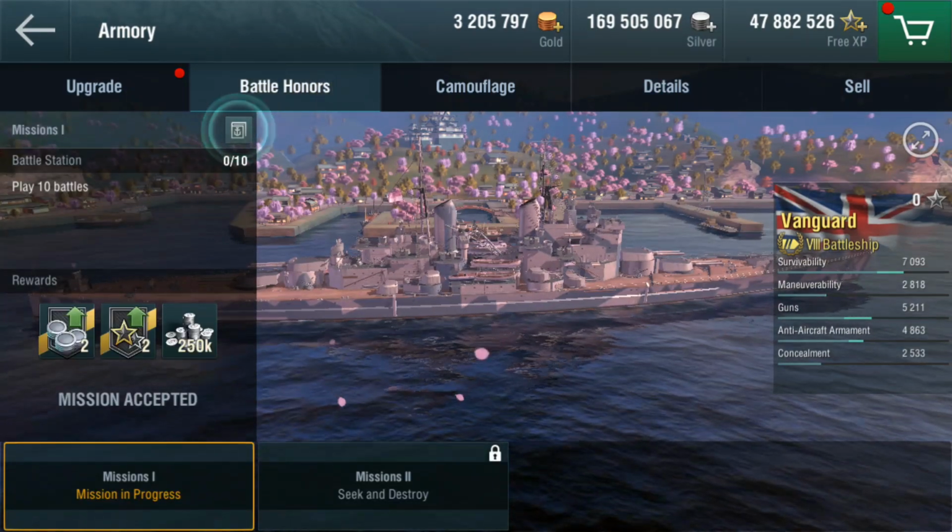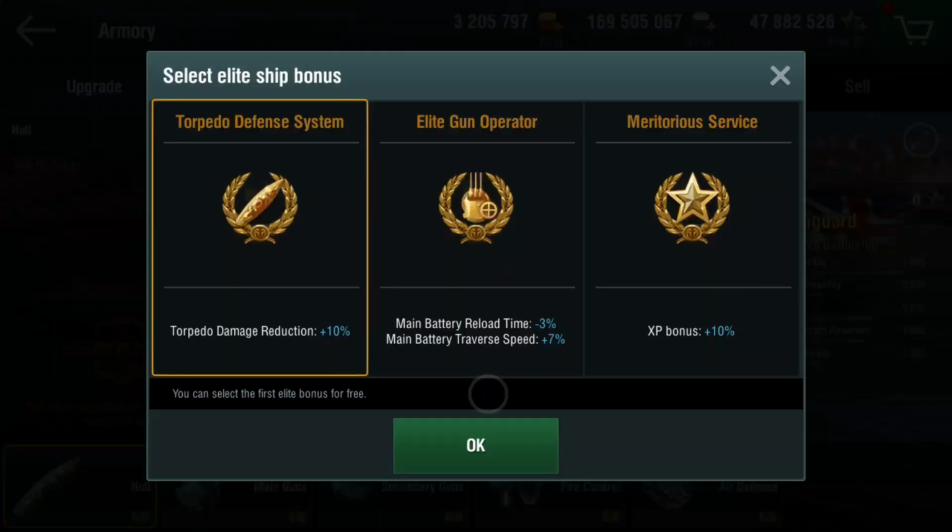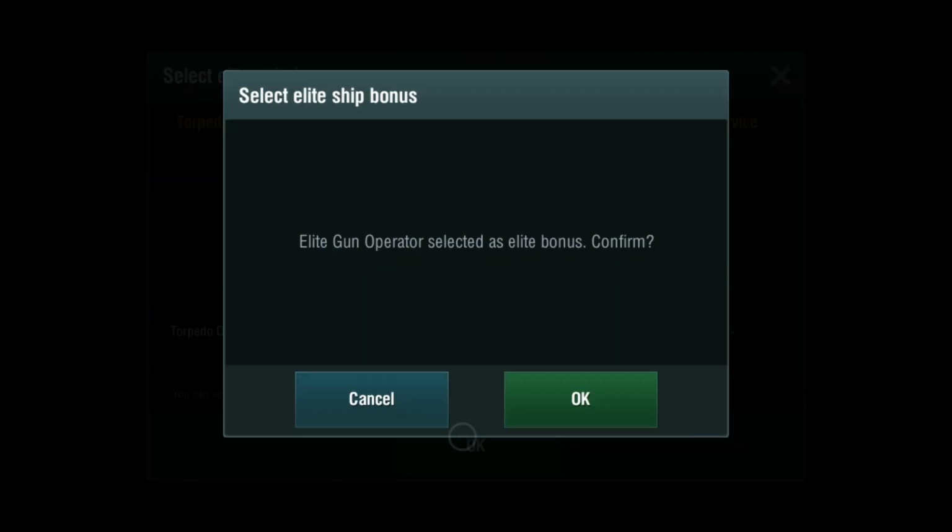I think we've been through the battle honours. What are its elite ship skills? Torpedo damage reduction of 10%, yeehaw. Or main battery reload time of 3% with a main battery traverse speed of 7%.